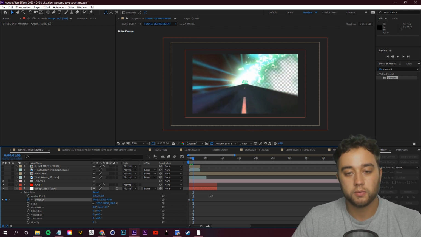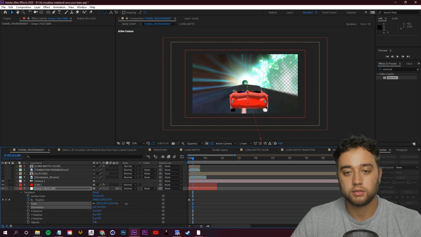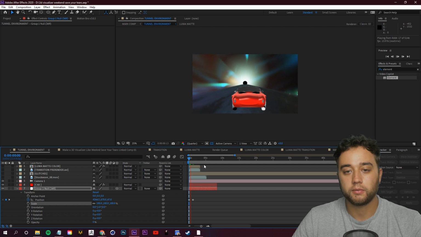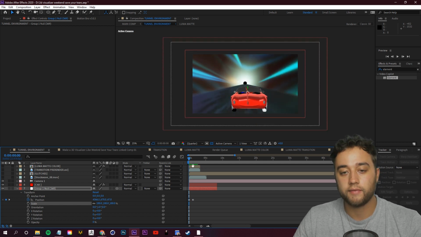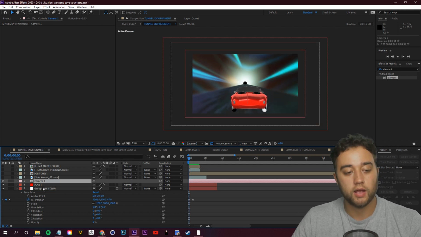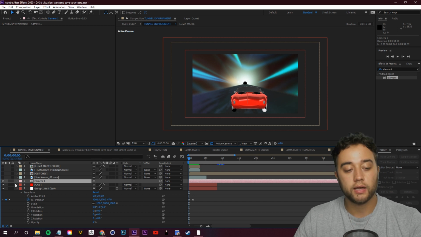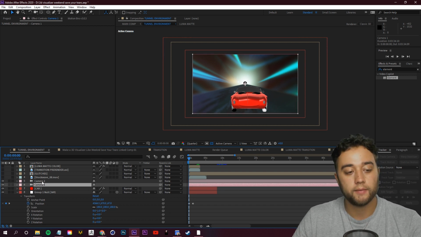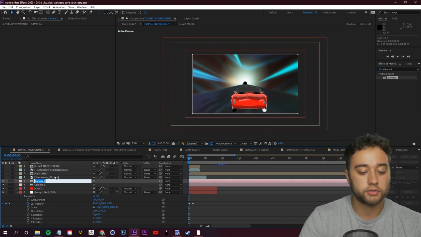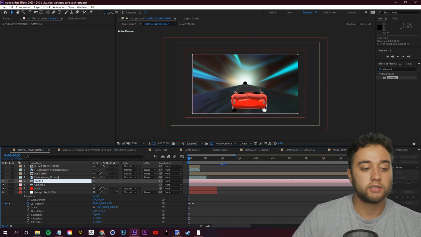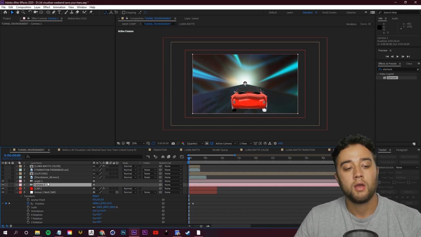And as we move forward, we'll just kind of send it forward a bit. Let's also scale this up because this looks pretty inaccurate with the road. And there you go. So we can have it driving along the road. And using your camera controls here, you could even click Control D on this camera to duplicate it. And we'll just rename this and I'll just call it Angle 2. This is a neat trick for making different camera angles, different animations out of one scene.